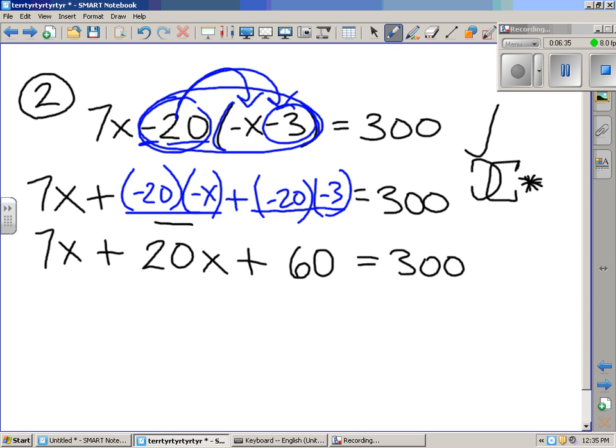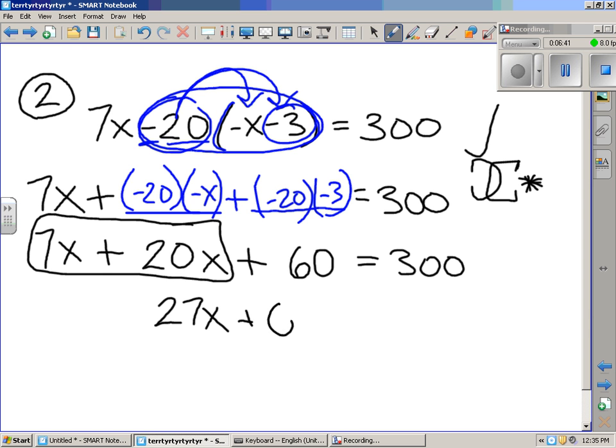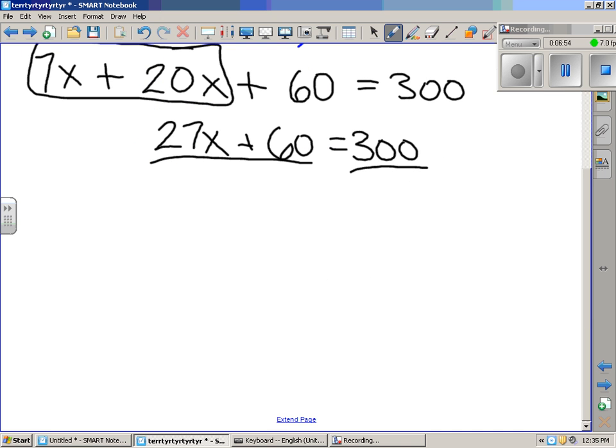On the left side, there is a set of like terms that we can collect. Together, 20x and 7x give us 27x. And there's no more like terms that we can collect on the left side. There are no like terms that we can collect on the right side. So now we can go ahead and write in our symbols. I'm going to make sure that we put the variables on the left side, the constants on the right side.